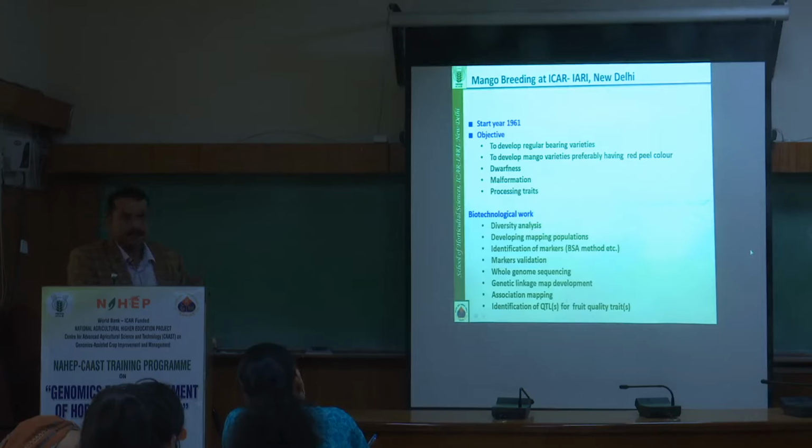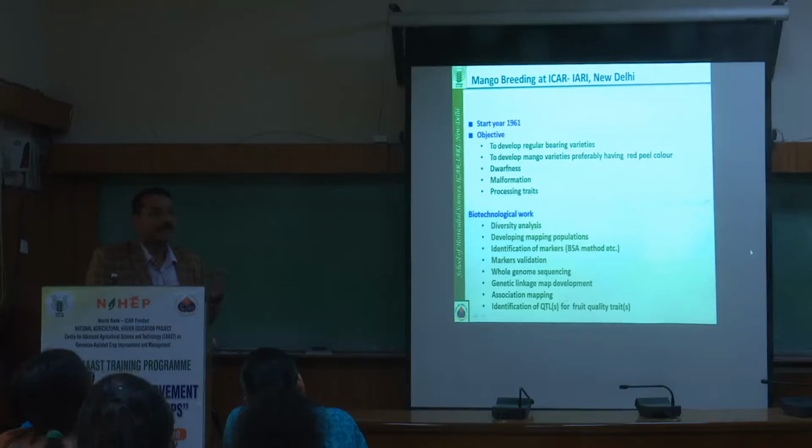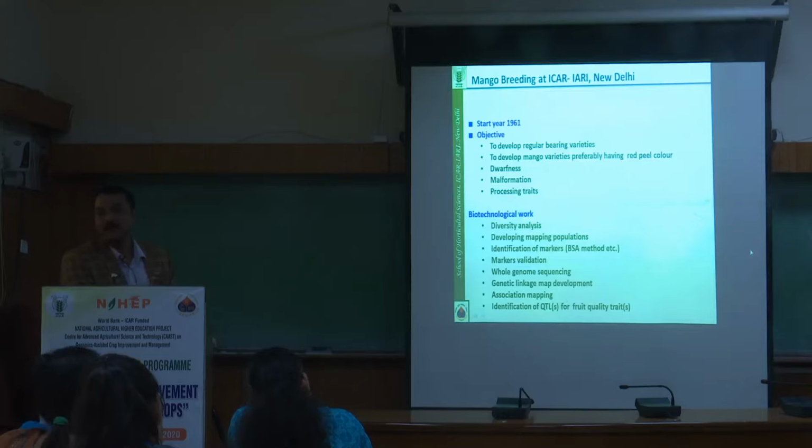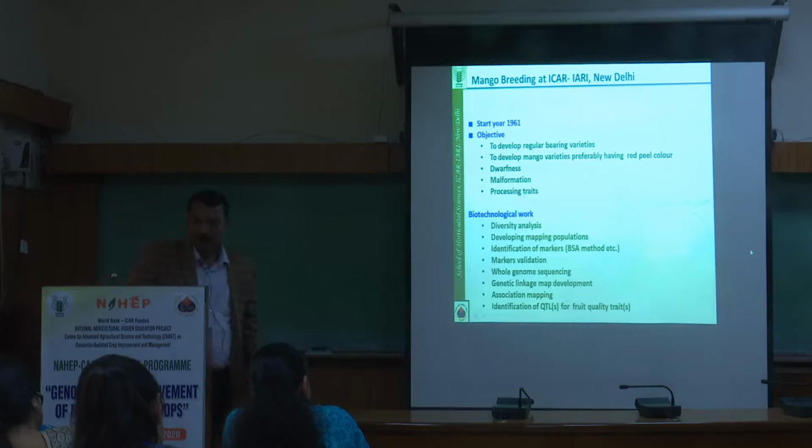And in continuation to this, in the year 2011, four more varieties have been released from our institute. You can note down the names. Those who are from IARI, they all know, but for those from other institutes, it may be useful. One is Pusa Pratibha. It is a cross of Amrapali into Sensation. Then Pusa Shrestha is there, which is again a cross of Amrapali into Sensation. Then Pusa Pitambar is there, which is a cross of Amrapali into Lal Sundari. And Pusa Lalima, which is a cross of Dashahari into Sensation.